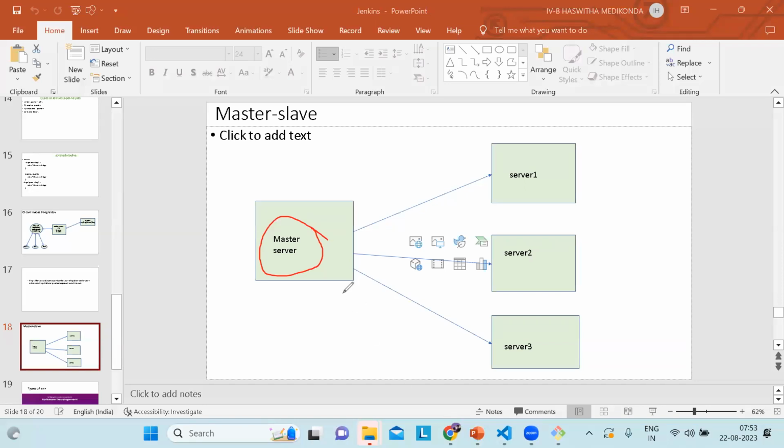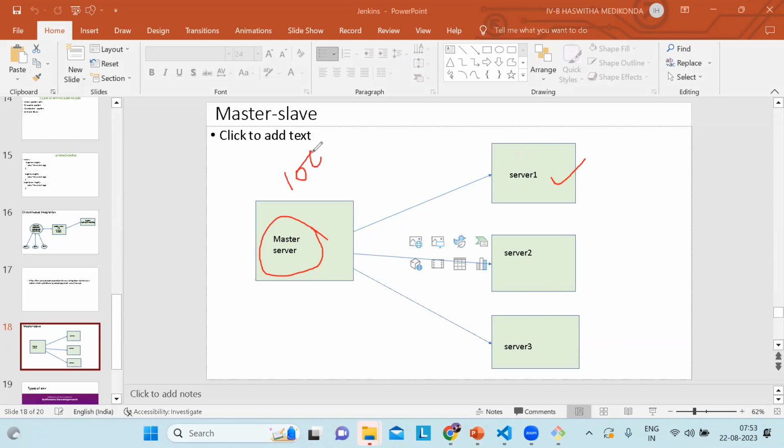If you attach some other servers, then those are called slave servers. In these servers, we don't need to install the Jenkins software. These servers are only helpful to run the jobs. For example, in this master, we have 100 jobs.